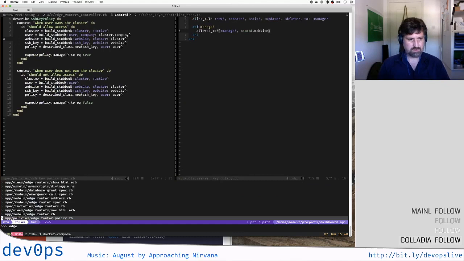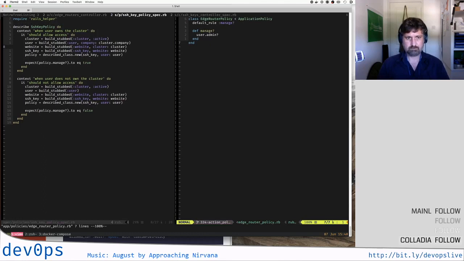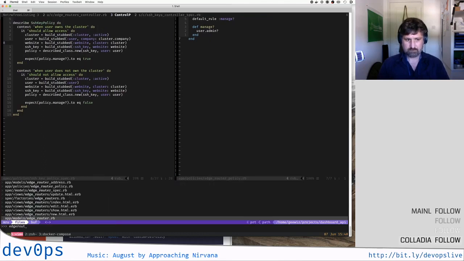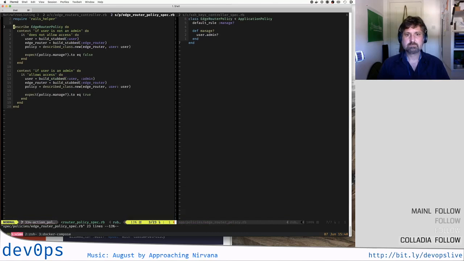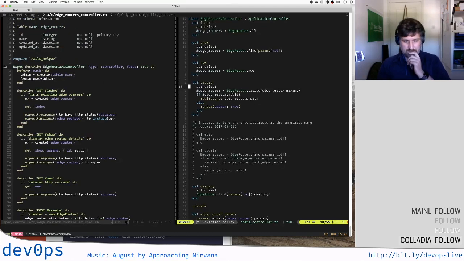So let's take a look at the policy again. Everything is delegated to manage, and manage checks if the user is an admin. This one actually works, so let's close these windows and go back to this. What's different for index, new, and create?